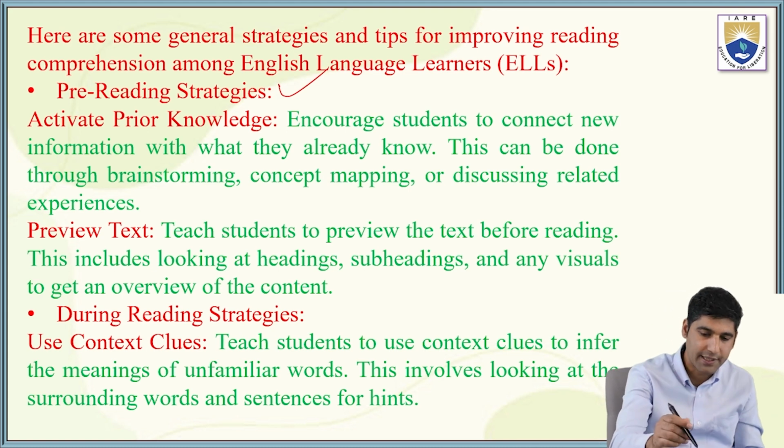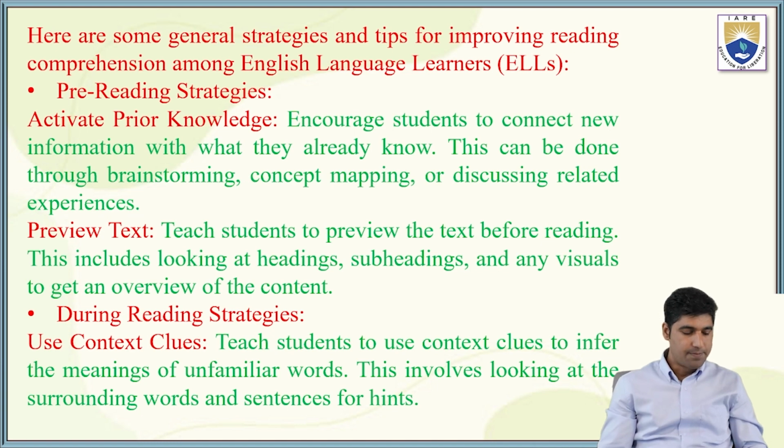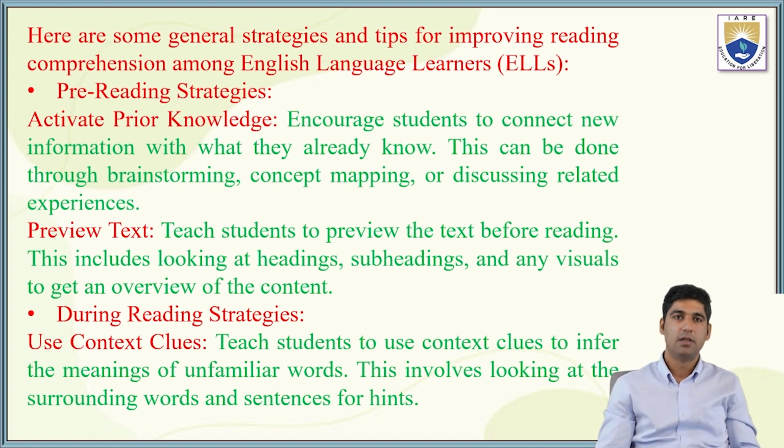Then the next point is during reading strategies. Now, what are during reading strategies? What should we follow during reading? It's better to use context clues. Teach students to use context clues to infer the meaning of unfamiliar words. For example, in a line or in your text, there is a word which you cannot understand. Now you don't have a dictionary or there is nobody to help you.